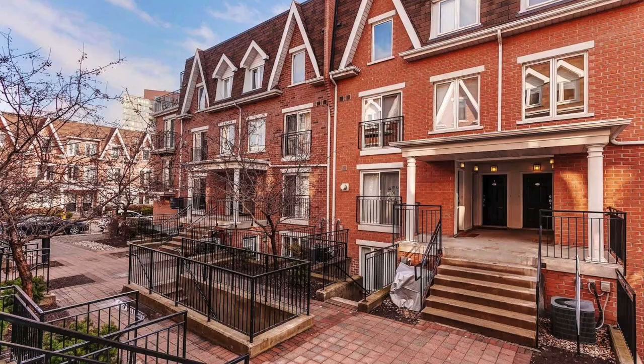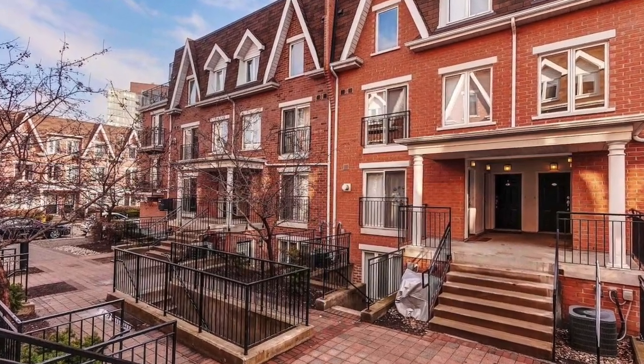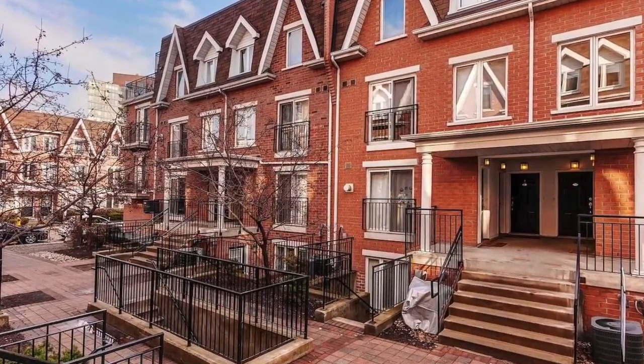The top floors usually command a higher price and justifiably so because you're living on top of someone else. The middle floors are usually pretty good because you've got 2 levels and you're not in the basement. However, you are sandwiched in between 2 different units. And then the top floor is obviously the best one because you don't have as many neighbors and you get to be on top.